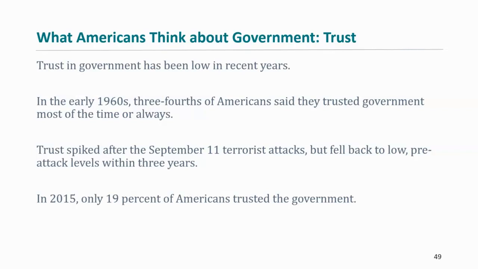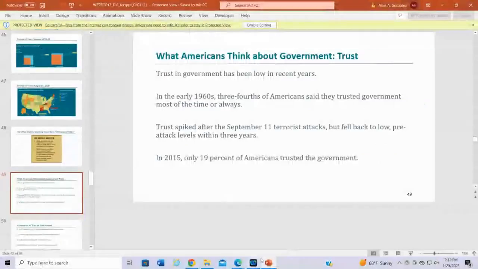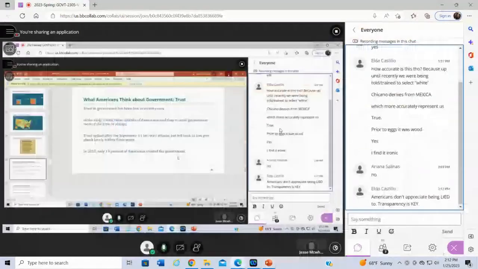I was in college when the Patriot Act was being trotted out, and there was a lot of controversy, right? Well, I guess not all of us. But the point is that we had a lot of discussions about the Patriot Act and how that contributed to people not trusting government anymore, because of the pervasiveness of the surveillance, right? Does anyone remember that? Let me go to the chat really quick.